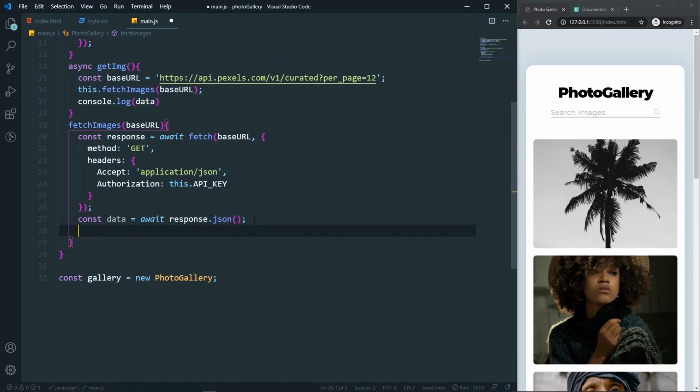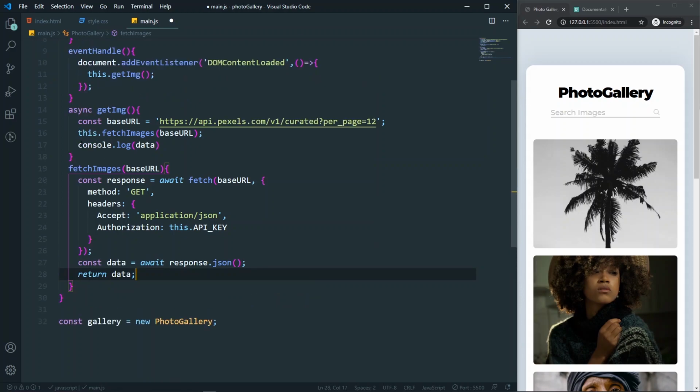So I can say return data, and when we return something we need to catch it or store it. So let's say const data. Now we have the data which we are returning here, stored in this variable in our getImages function.